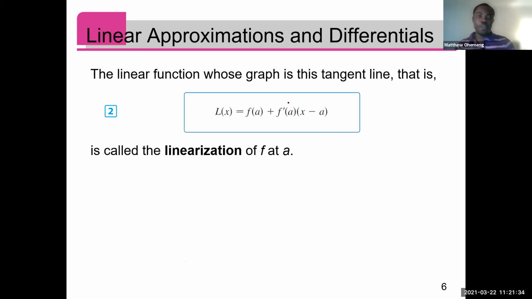Okay, so then let's move on. All that we're doing is we are now going to call the tangent line, instead of using y, we're just going to replace it with L of x. So we'll call this a linearization of the function at a. But as I said, it's nothing new. It's the same as the equation of the tangent line; the y has just been replaced with L of x. So if the question asks you to find the linearization of a function at a, you are basically finding the equation of the tangent line at a, and then just replacing the y with L of x. And don't forget that the function itself is approximately equal to L of x.